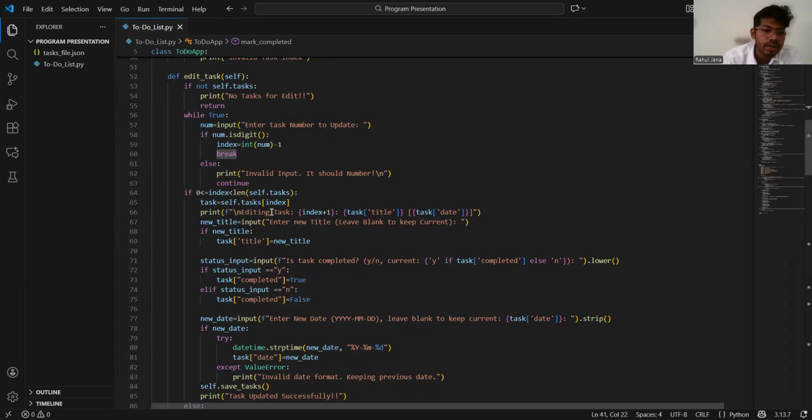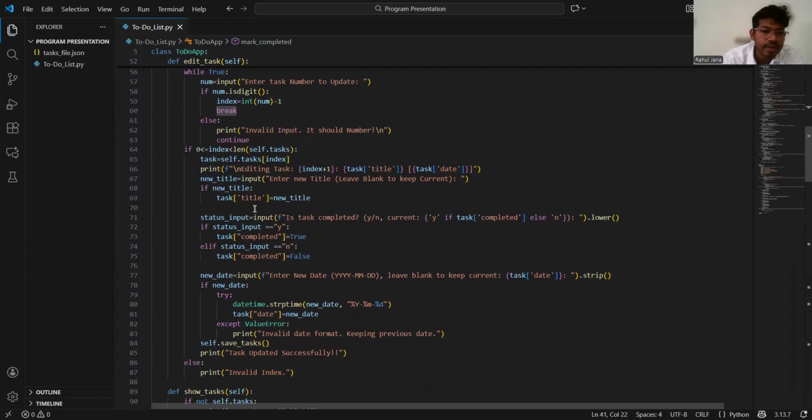And here task is one variable. It stores the data of self.tasks at the index number, and it shows the message "Editing task", then the index, then the task title, then the task date. It shows this because before editing it shows the message, then the user can decide whether to update or not. That's why this line shows the output for the targeted task.